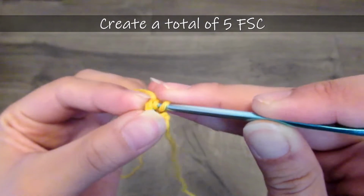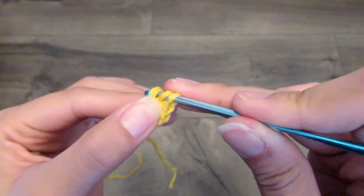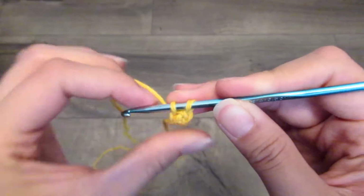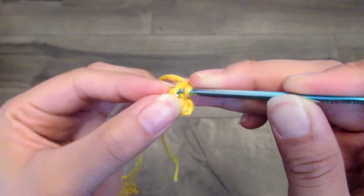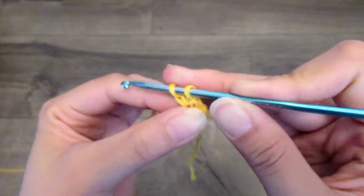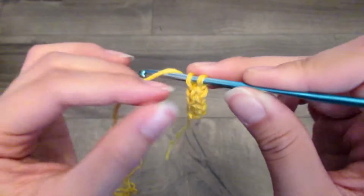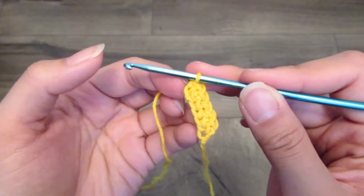So this is going to be our 3rd one. Caught my mistake there. This is the 4th one. And this is going to be the 5th one. And so after the 5 foundation single crochets, we're going to continue with 5 foundation half double crochets.